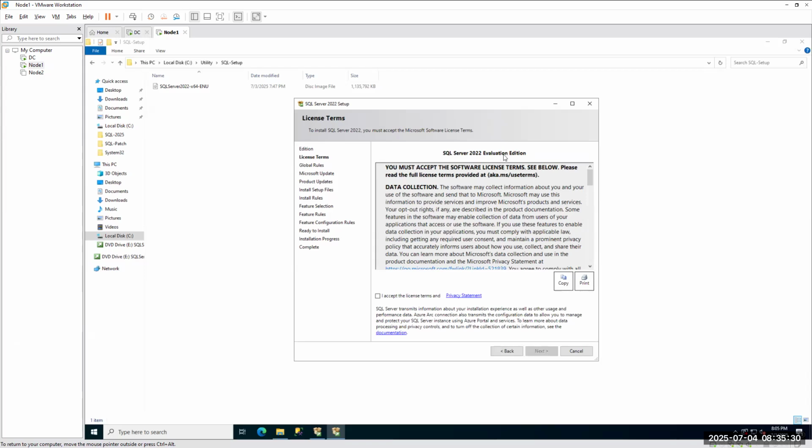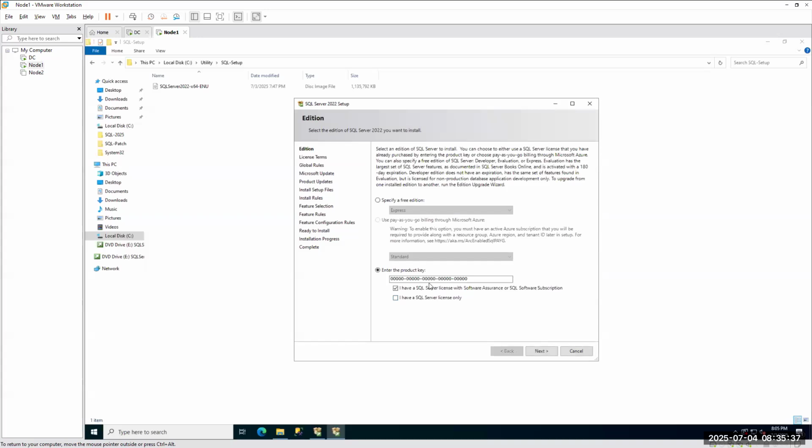Whatever setup you are installing, if you go for all zeros, it is an evaluation edition. Is it clear, everyone? If you provide all zeros, it is an evaluation edition.